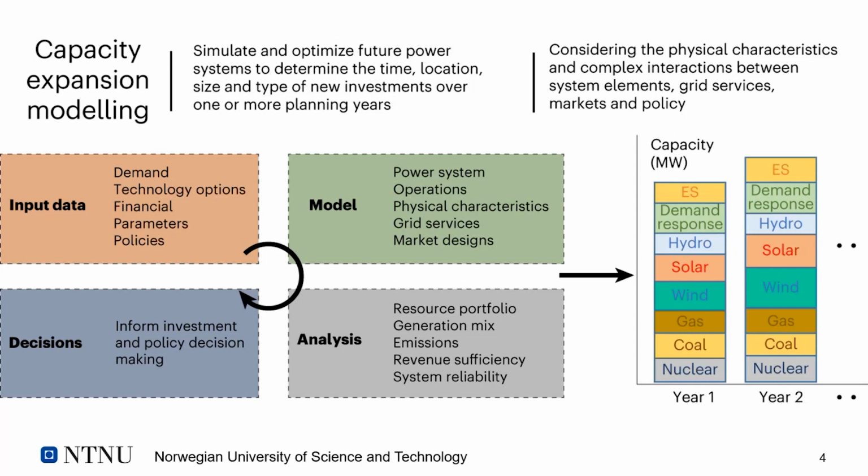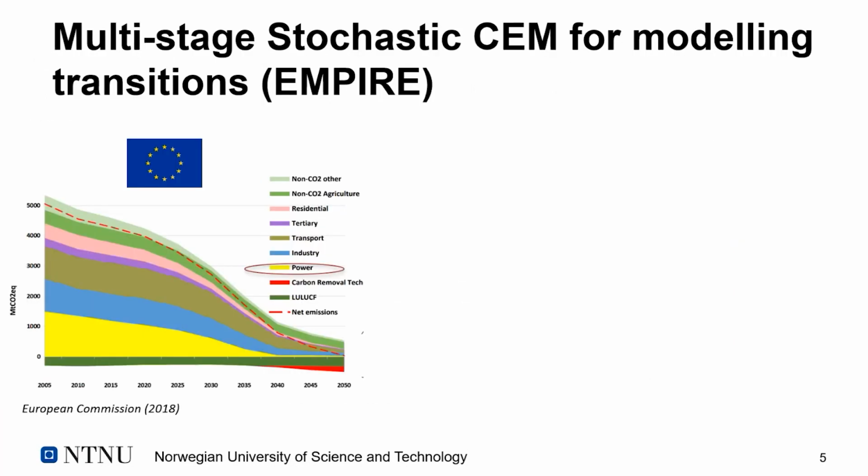What if I have made an error somewhere here or somewhere here that totally changes the results that come out? So we need to have a good feeling also about the technologies and the system that we work with in order to be confident in our results. So here we also see that this is like a stage-wise development, and I think one of the more sophisticated capacity expansion models that we already have, like Empire and Times and so forth.